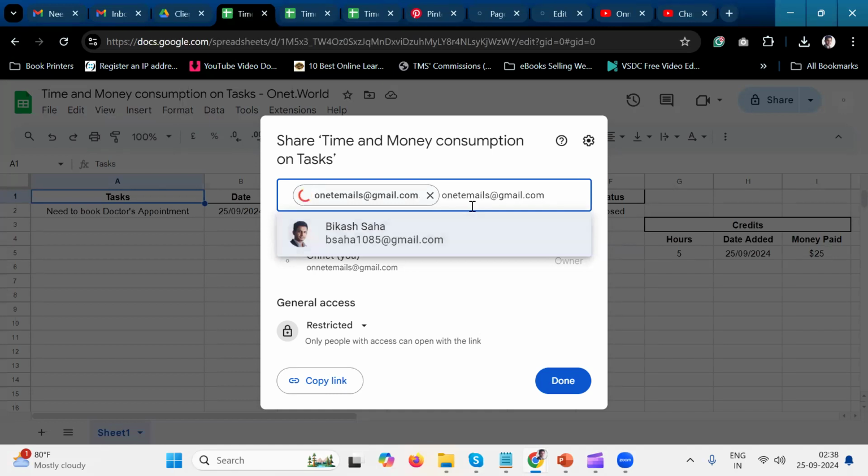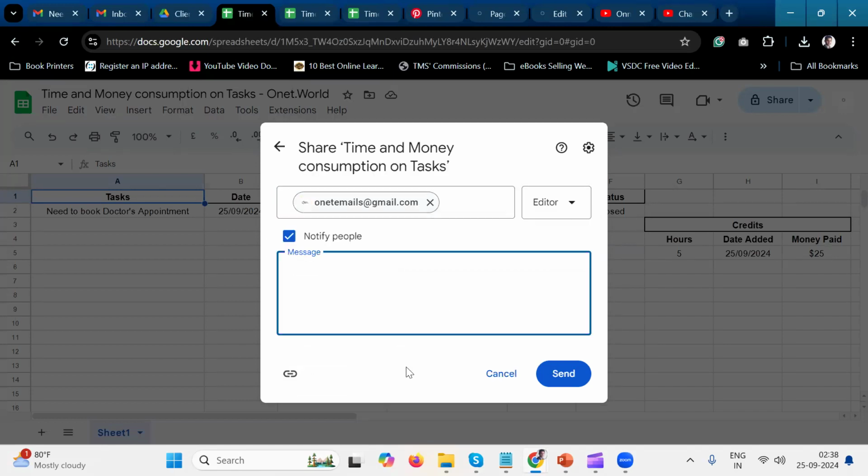And then here we can write a message: in this Google spreadsheet, the record of time and money consumption on tasks is kept.